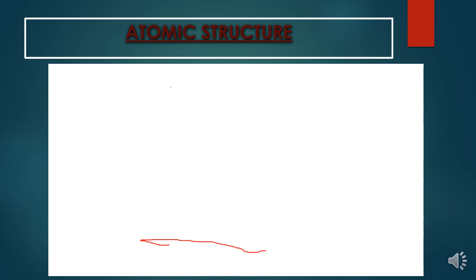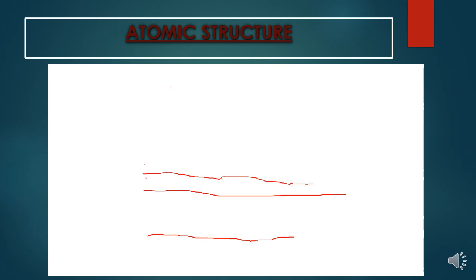I'm going to try by all means to draw a straight line. So we have that particular straight line, we have that one, we have that one. I don't know why the lines are going like that. I think I cannot manage, but anyhow, I hope you're going to understand what I'm going to say. So this is the first energy level. This is the second energy level, the third, the fourth, and the fifth.